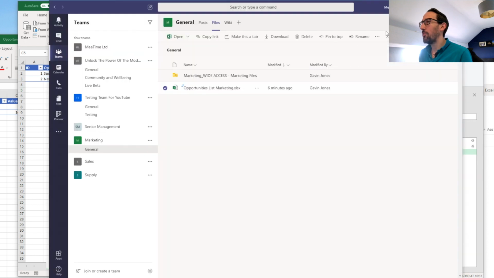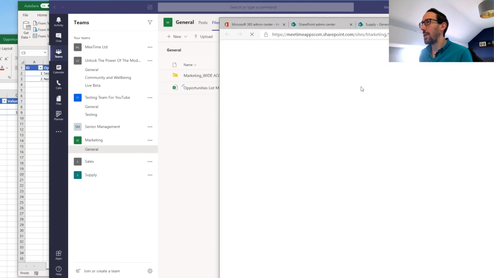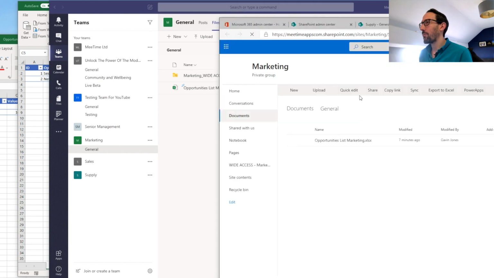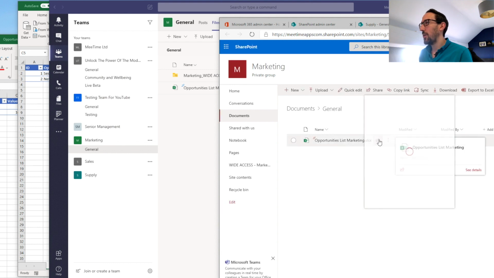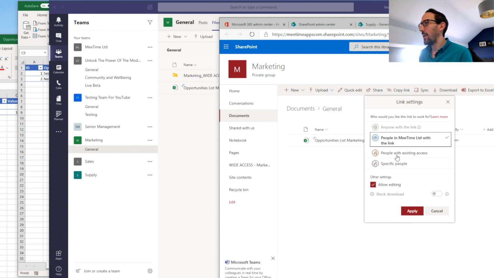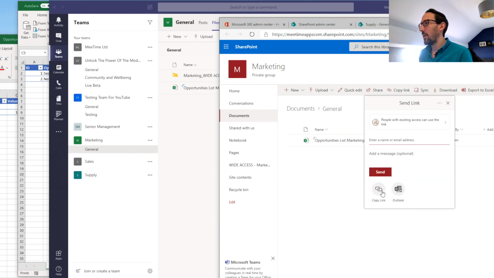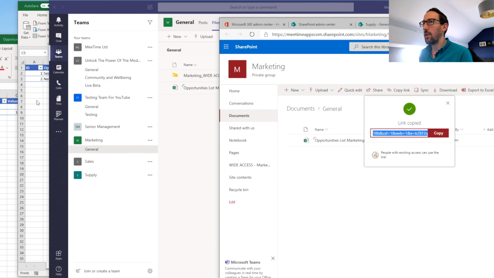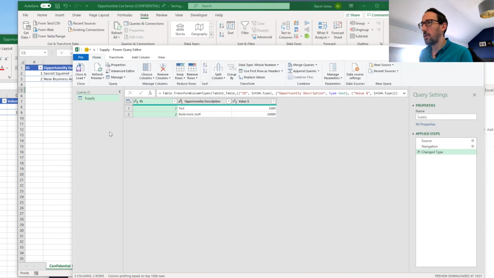So that's why we jump out into the SharePoint view to get the link. So now we're in the marketing team, looking at the same file, share that file, do existing access, copy link, and then go back into PowerQuery.